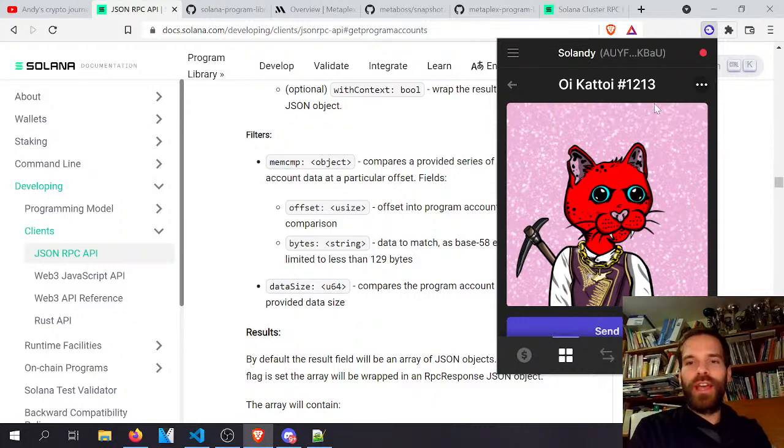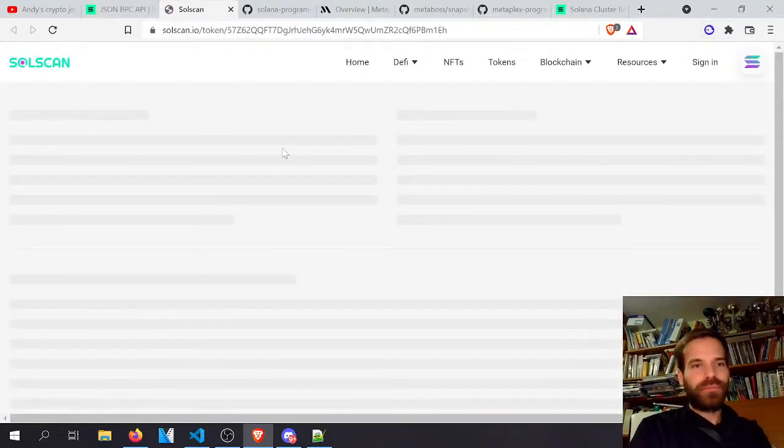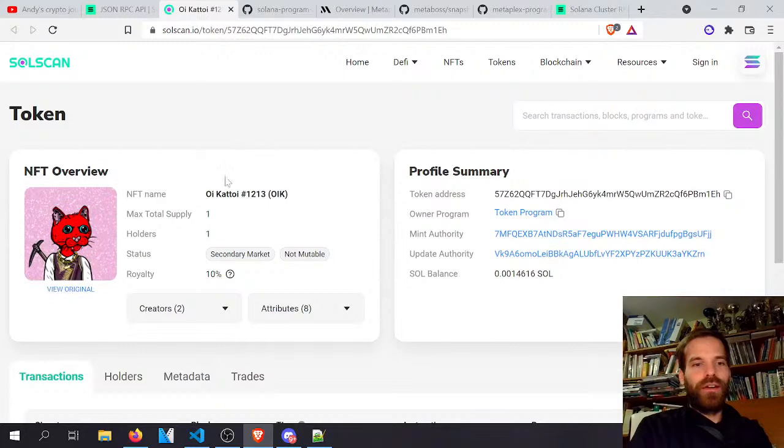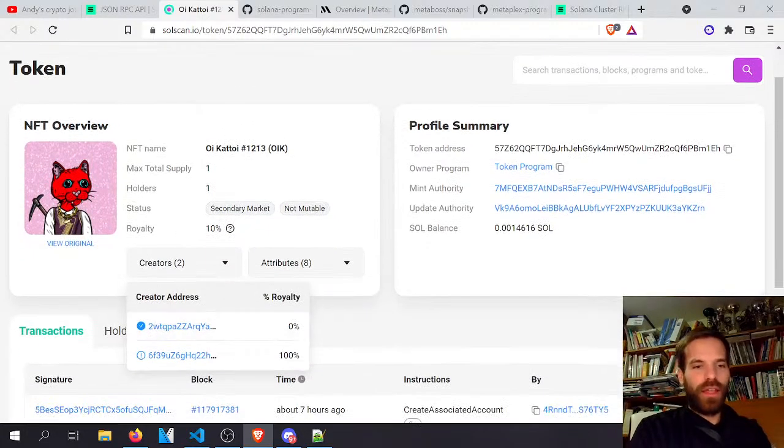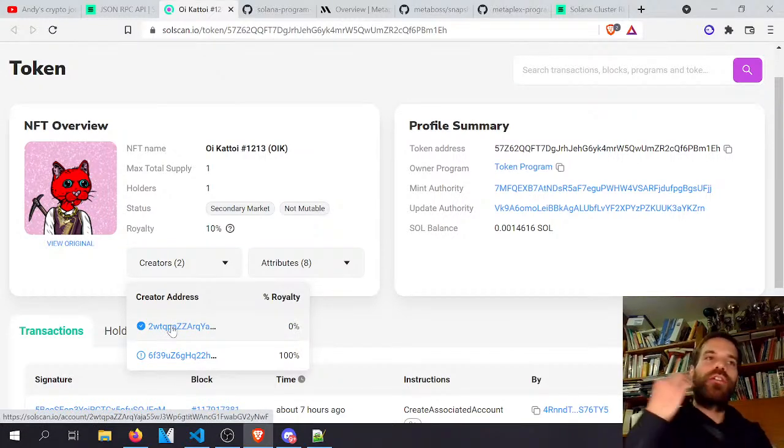So anyhow, if we have a look at such an NFT, then what we can find out is the creator address here, the verified creator, which will be the first one in the list of creators. That's usually the Candy Machine ID that puts itself as a verified creator in here. But even if the Candy Machine is withdrawn, so if the Candy Machine is killed, this creator is still in there, so we can use that to query what all of the NFTs in that collection are.